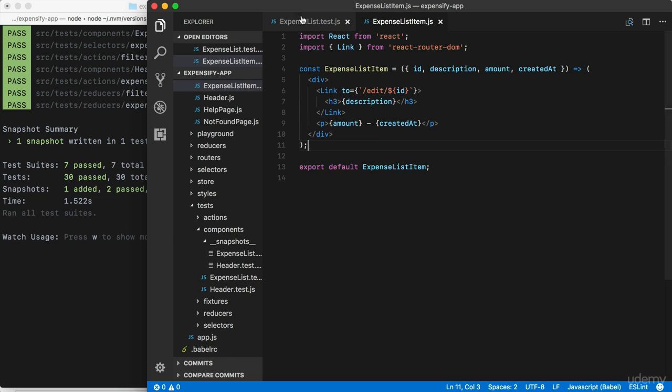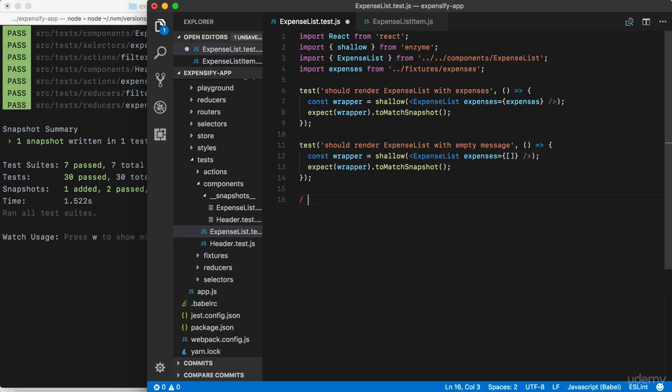So how are you going to get this done? Step 1, you are going to create a test file. Then you are going to grab those imports. Then you will create the test case that renders the actual component. So you're going to render expense list item, and you're going to render it with one of the fixture expenses. You can pick any one of them you like. You could use the first one, the second one, or the third one. Render expense list item with fixture data, and then finally create the snapshot.